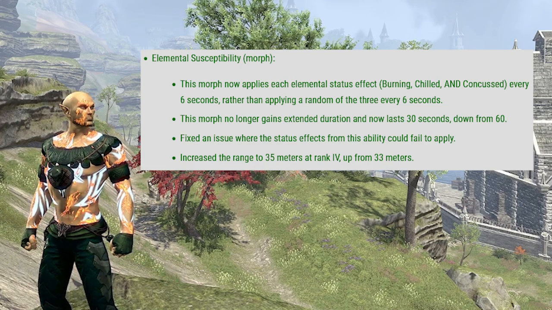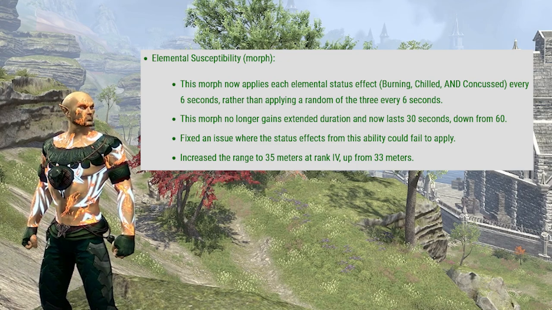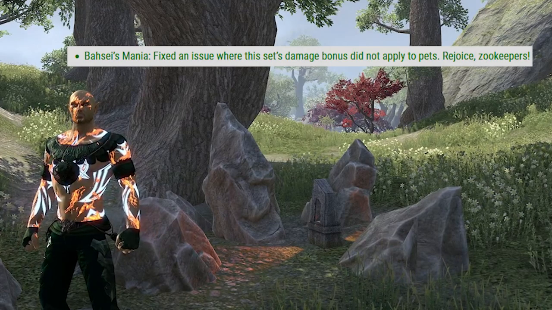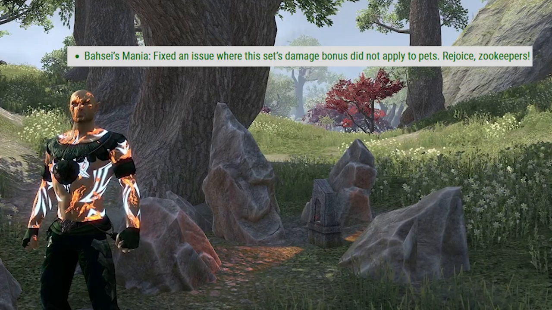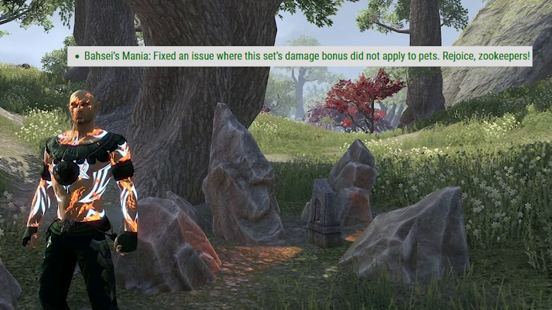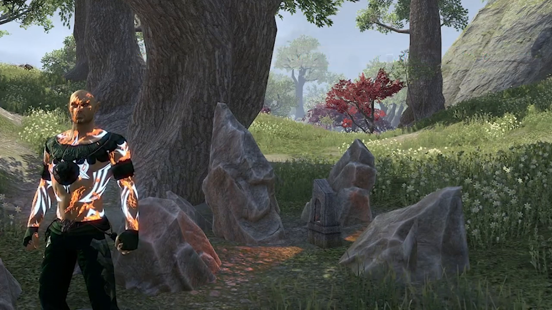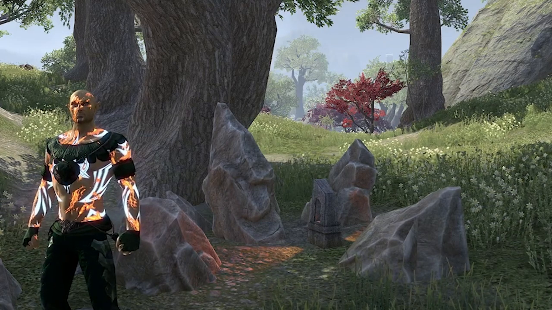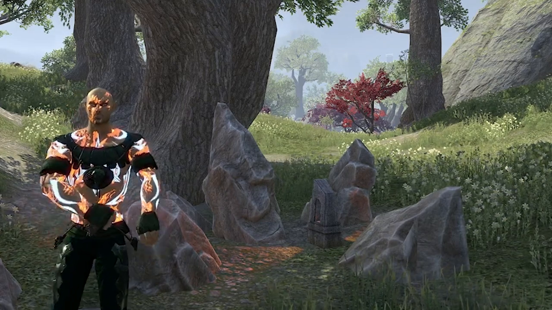Likewise, the duration now lasts only 30 seconds as opposed to 60, and the range has been increased by 2 meters. Finally, Bosse has received a small fix as well, where the damage that the set provides now applies to pets, which will affect the bear on the Warden. And that is it. That is all of the major changes this patch. This is such a great change of pace, and I hope to see this section of my videos in the future remain not much longer than this.